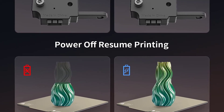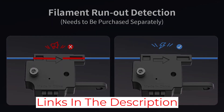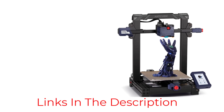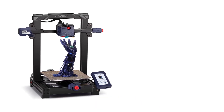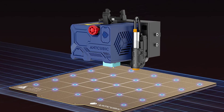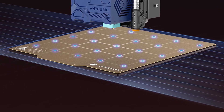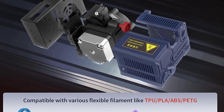The Anycubic Cobra has features we've rarely seen at this price. There's a smart direct-drive extruder, Anycubic's excellent coarse PI-coated removable magnetic bed, and a well-sized 220 by 220 by 250 millimeters build volume, all housed in a compact machine that won't take up too much space. Specifications are one thing, but the Anycubic backs them up with solid-quality prints out of the box.